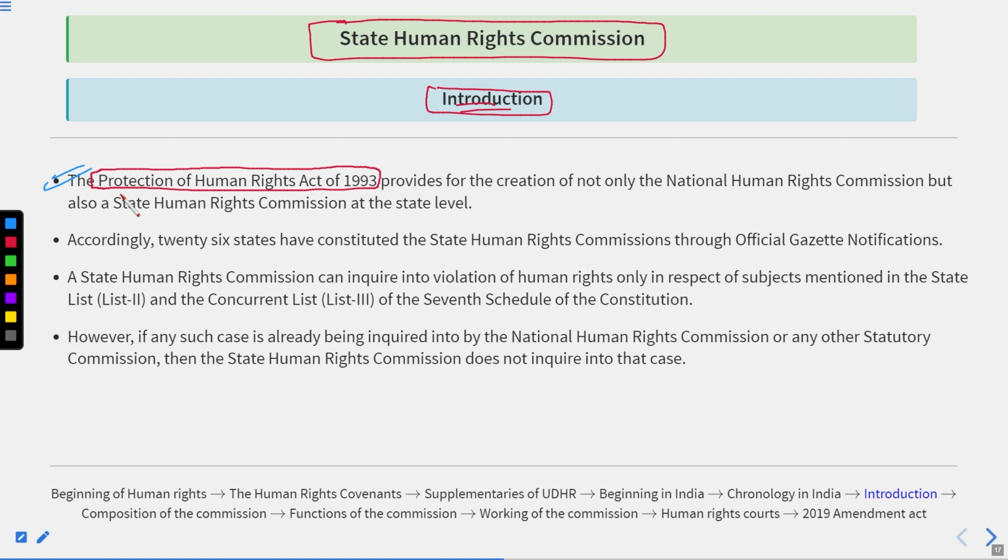Even after this, when we were talking about the supplementaries of UDHR, like I have told you, it is the same concept that we used to follow in our schools and colleges. Like there is a course book, and it is not necessary that each and every topic is explained in detail in the course books. So that's why we usually have supplementary books as well. Got it? So there were supplementaries to human rights also, and these supplementaries are 20 principal treaties.